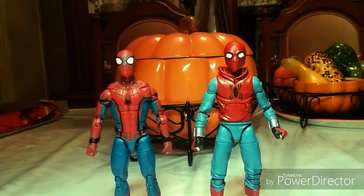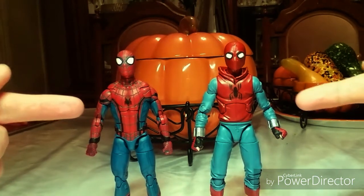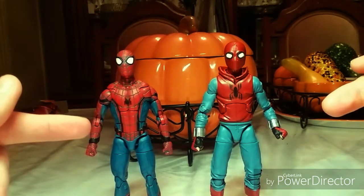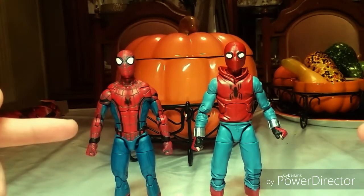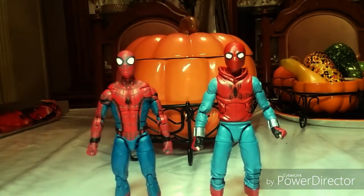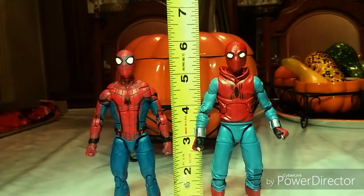Here are the 2 figures side by side, as again you can see that the homemade suit is definitely taller than the tech suit. Now I'm just going to tell myself that's because this guy is wearing shoes and this guy just has a rubber covering and the spandex on his feet. That's what I'm going to tell myself so I don't get frustrated. Why are they different heights again? Okay, anyway. The homemade suit Spider-Man stands at about 6 inches tall, and the tech suit Spider-Man stands at a little over 5.5 inches tall. Again, disappointing.